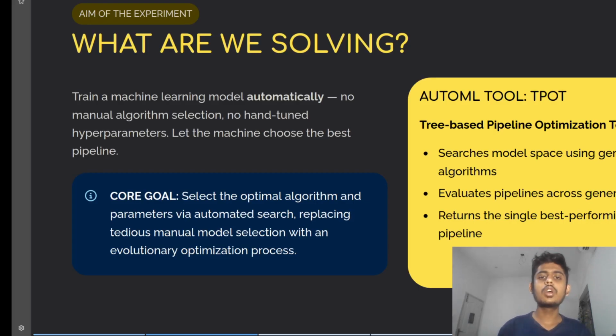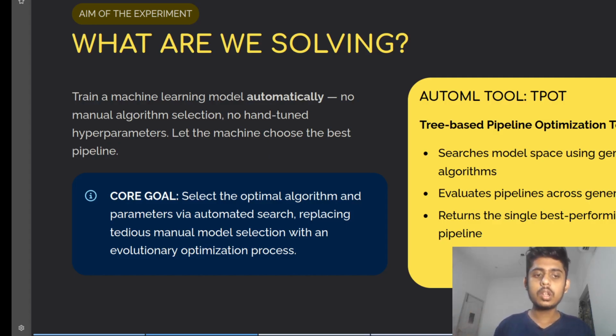AutoML is where we train the model automatically, without any human setting or training on it, or configuring the parameters, etc. So this is called AutoML. In this experiment, we're going to try to train a machine learning model automatically, so no manual algorithm selection, no hand tuning, no hyperparameter tuning, etc.